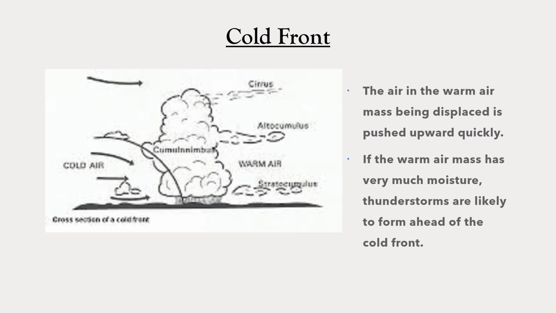Frequently, warm air masses also tend to have moisture in them. Not always, but it's common for a warm air mass, since warm air can hold more moisture, to have moisture. When that happens, you've got moist, warm air being pushed up rather quickly. That's a really common situation for thunderstorms to form, right at the front and out in front of the front.